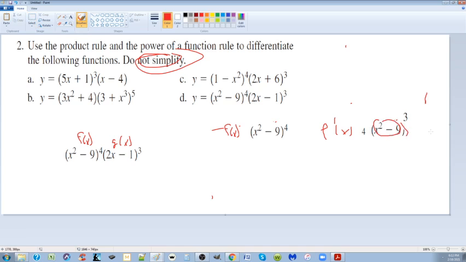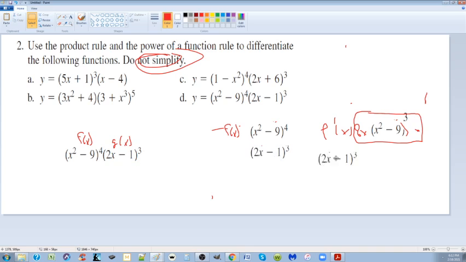And what's the derivative times the derivative of the content? 2x. So we can just simplify that a bit and call it 8x up front. So that's the derivative right there. Then you can assign g of x here.